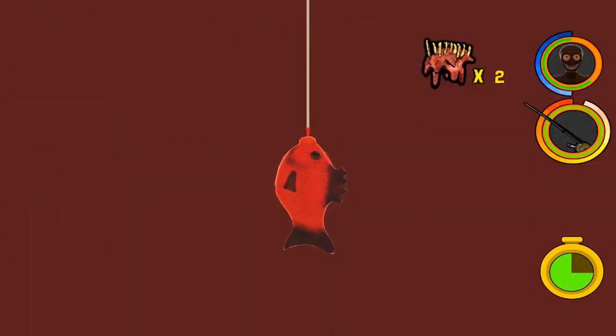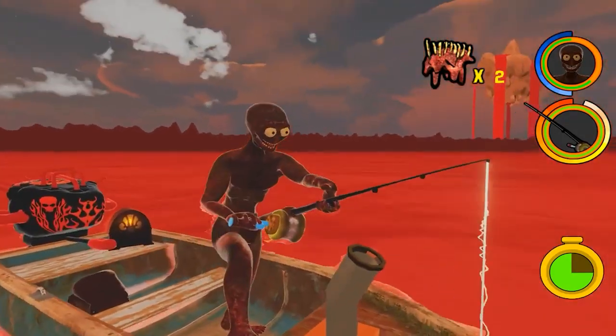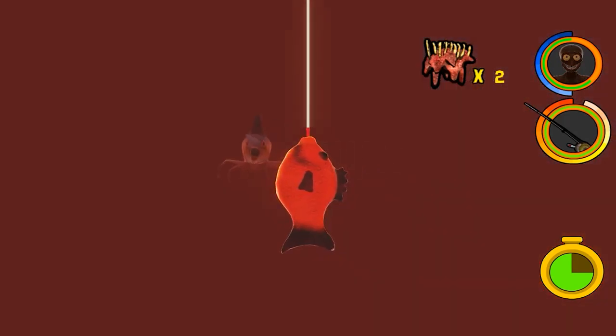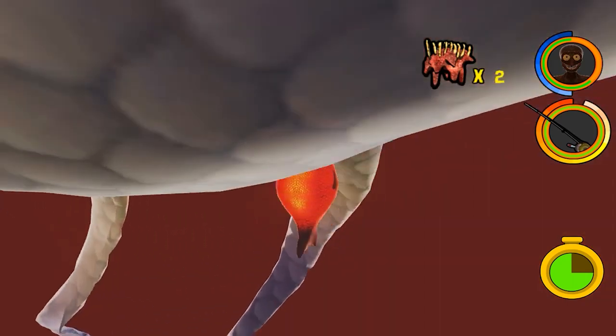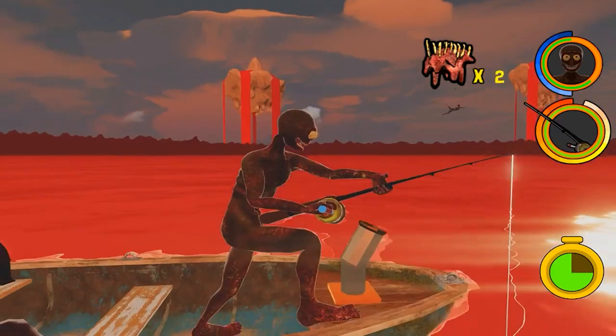That thing looked quite scary. I guess it's the pink fish that the blue one's a relative of. Oh shit! Dude, that's fucking scary. It's like a squid swordfish. Holy fuck. Too low again? I don't think so.